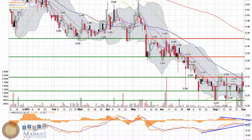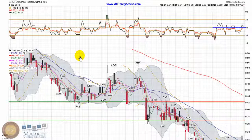But this is a chart we want to keep an eye on because of the way it ended last week, with the volume spike and a lot of buying pressure. And although it came out a little weak on Tuesday, the markets overall were weak. Overall, it does look like this might still be trying to find a bottom. So it's worth keeping on watch for some more upward pressure to try and blow through resistance at 32. Those are the type of things that I'd be looking for in the Condor chart.